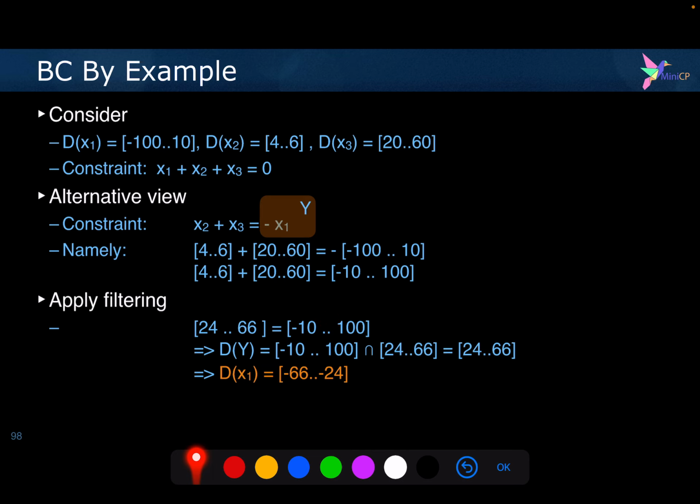The domain of y is the intersection of these two intervals, and the resulting domain is 24, 66, which is completely inside this one, so that's the new intersection. But that's for the domain of y, so to convert it back to the domain of x1, you just need to take the opposite, and so the new updated domain of x1 after the filtering is minus 66, minus 24.